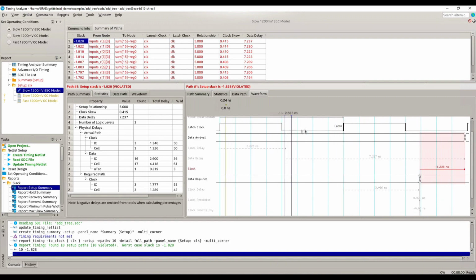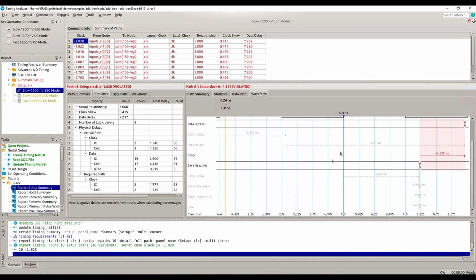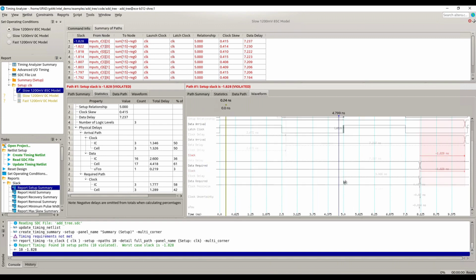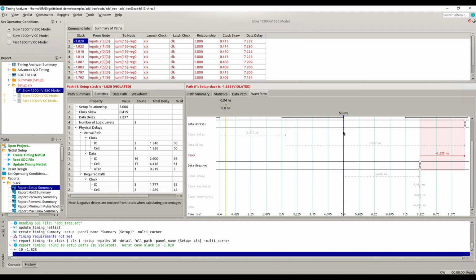So the latch clock starts right here, 5 nanoseconds after the launch clock. But just like how the clock had a delay of getting to the source flip-flop, we have the same issue with the clock having a delay to get to the destination flip-flop. So that is this clock delay down here. So the latch edge starts right here. This is basically the rising edge for the destination flip-flop for the cycle that we are interested in. But it takes 3.066 nanoseconds before that rising clock edge actually arrives at our destination flip-flop, in this case, the sum register.